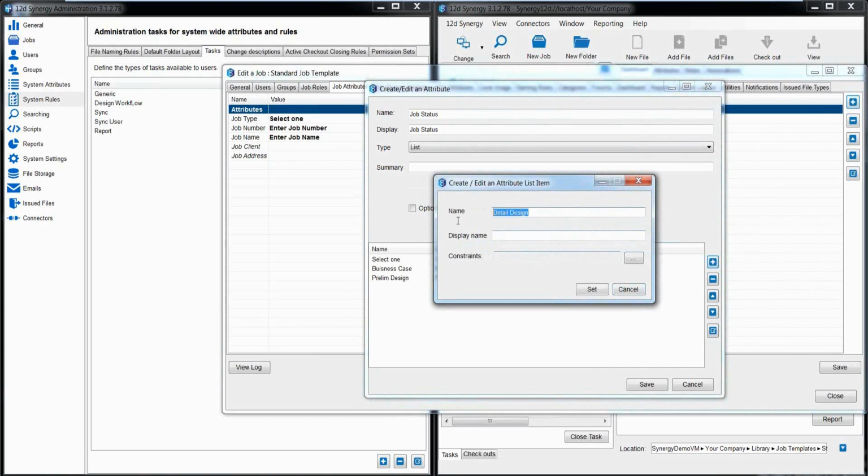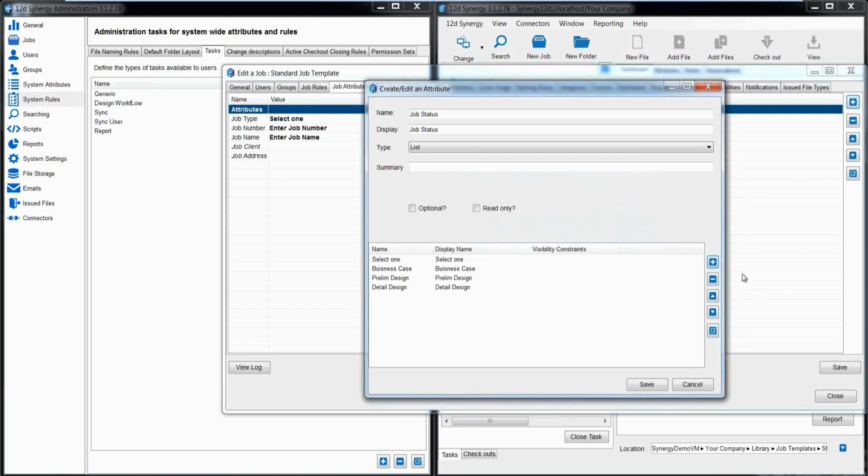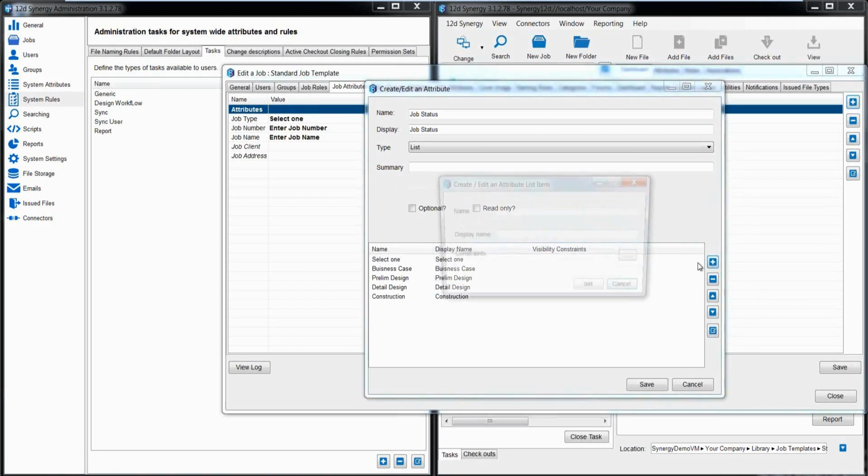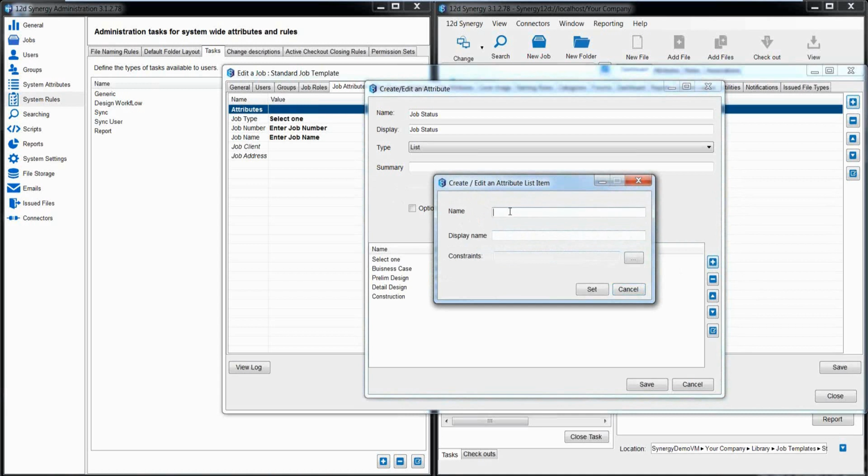Detail design. In construction. Complete.